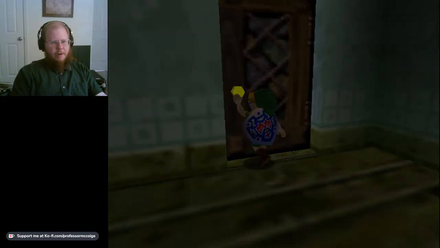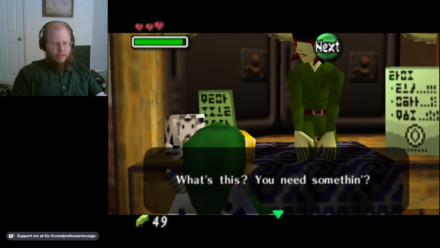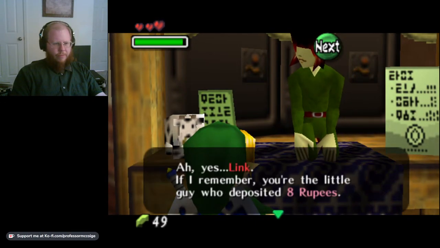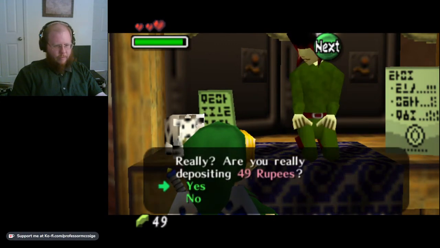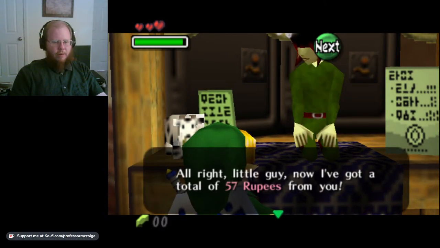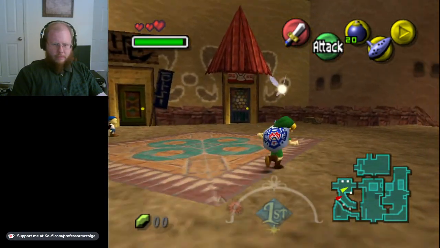Bombs. Alright, I'm gonna deposit my 49 and get the other silver rupee. How about that? What's this? You need something? Deposit. Excuse me, let me take a look at you. Ah, yes, Link. I remember you're the little guy who deposited 8 rupees. Well, you gonna make a deposit? Alright, so. All of them. Yes. Seriously, that's a lot. A lot, a lot. Alright, little guy. You've got a total of 57 rupees from you. Come back and deposit some after you save up a bunch. Okay, I'm gonna go get another silver.